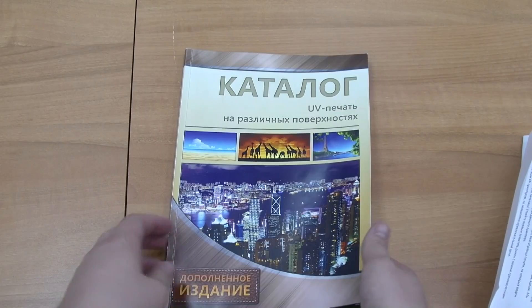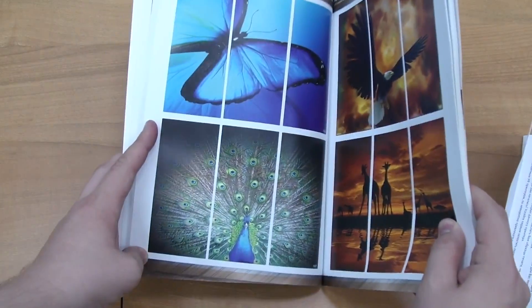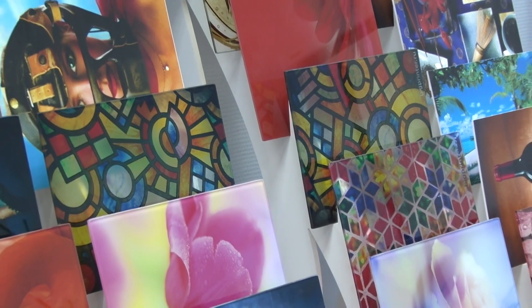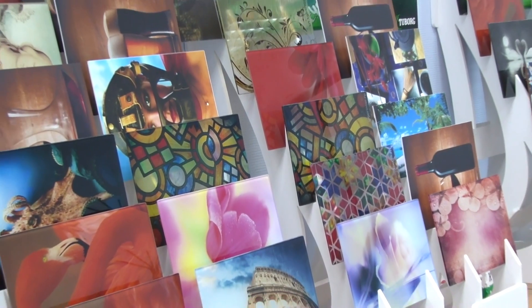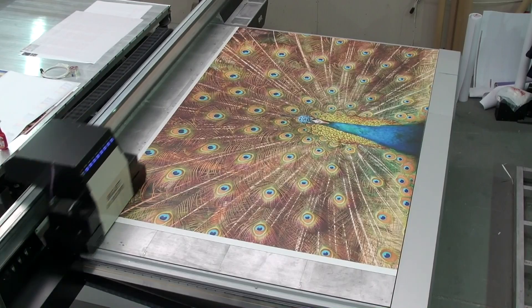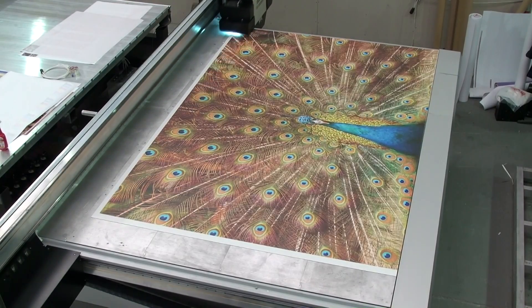We will also show you all the possibilities our equipment provides. If you're not yet ready to come to Moscow, we can send you samples so you can see the print quality and capacity for yourself. The printer is on sale already — hurry up and be the first to capture the market with our industrial flatbed UV printer at an incredibly attractive price.